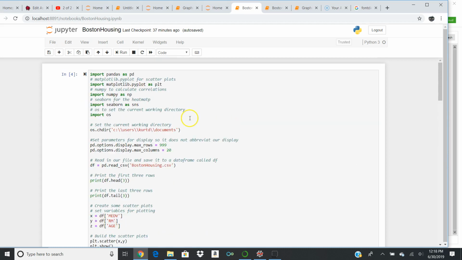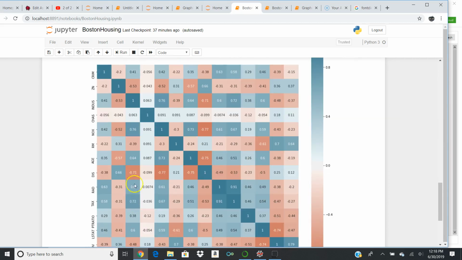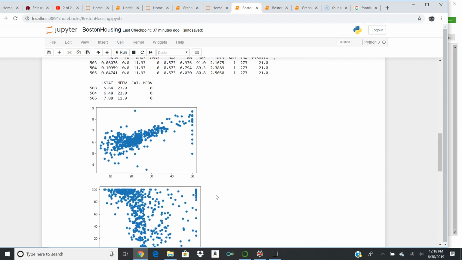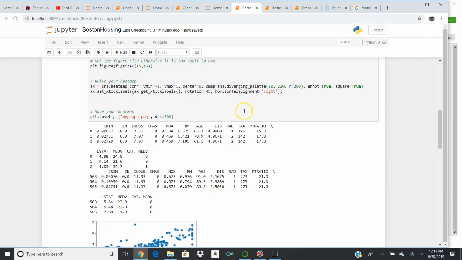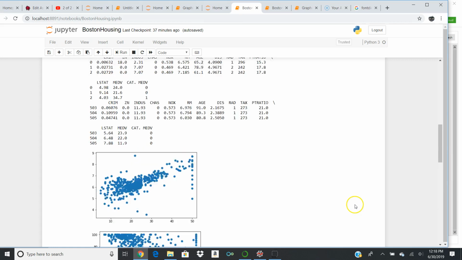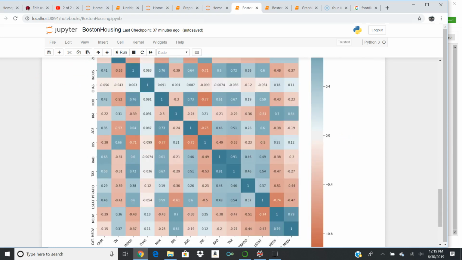Well, when I ran the script to show you the first parts of it, it actually ran the whole script. So here's my heat map, and my heat map shows me exactly what I would expect to see. We did specify in the second command that we wanted the horizontal alignment to be right, and we specified what the range was. So that's what put this over here on the right side. This is the command that set all that up. And then the labels are set up so that it's properly annotated with the correlations for each of the different pairs.